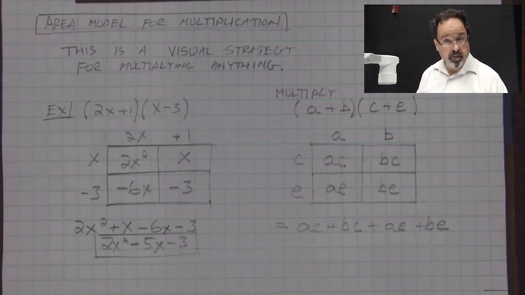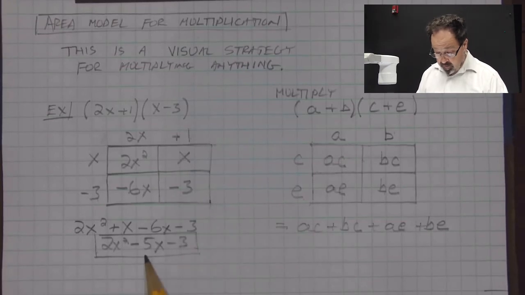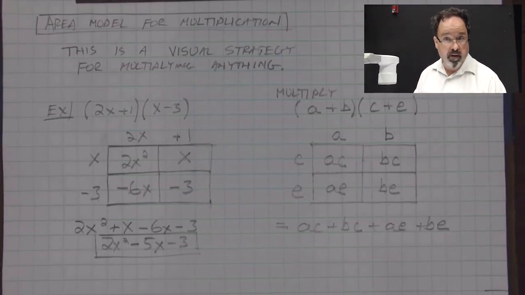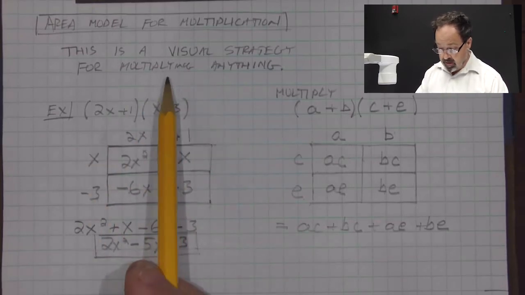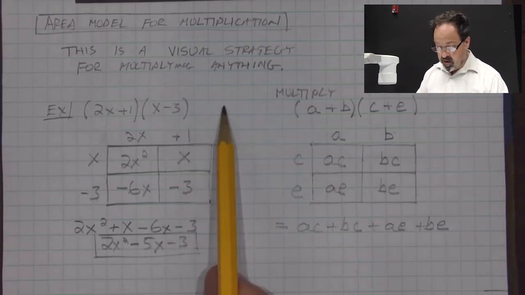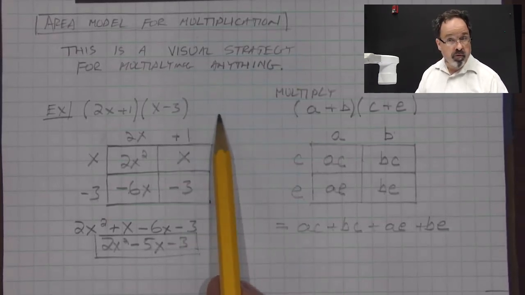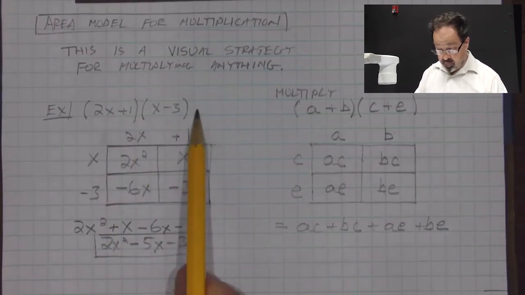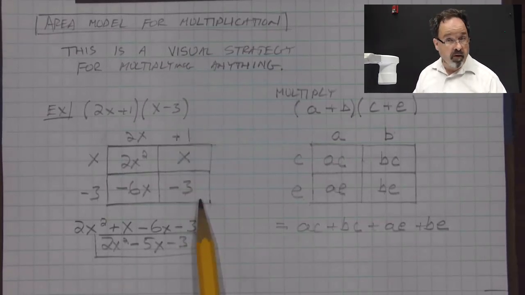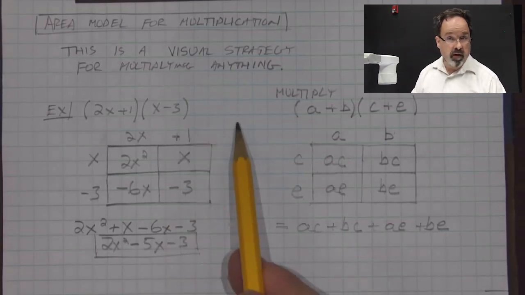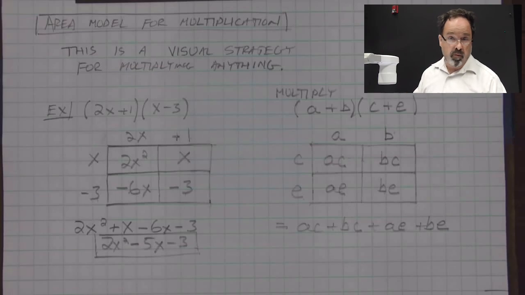It's called an area model because the product that we're trying to find is the sum of these pieces, as if the pieces were a part of the area of the larger rectangle that we began with. And in this expression, it says we can multiply anything. If there are more than two things to multiply, like a third group, then what we could do is find the product of the first two with an area model and then use the area model again to find the multiplication of our answer and a third thing. And we can continue to use the model to multiply more and more things if we needed to.